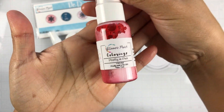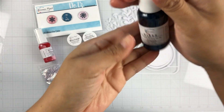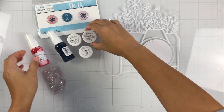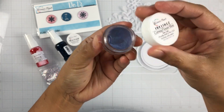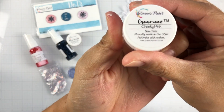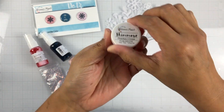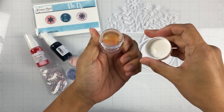The first color I'm showing y'all is the Colorings in Pretty in Pink. The next one is a Vibes in Don't Rain on My Parade — it's this really pretty blue. The next one is an Inklings in Corny Flower Blue. You just have to add water to them and that'll activate the little paint pot. We also have a Creamies in Cheeky Pink, same thing — you add some water. And then we have a new color, a Shimmers called Peaches in Cream, which already comes with liquid.